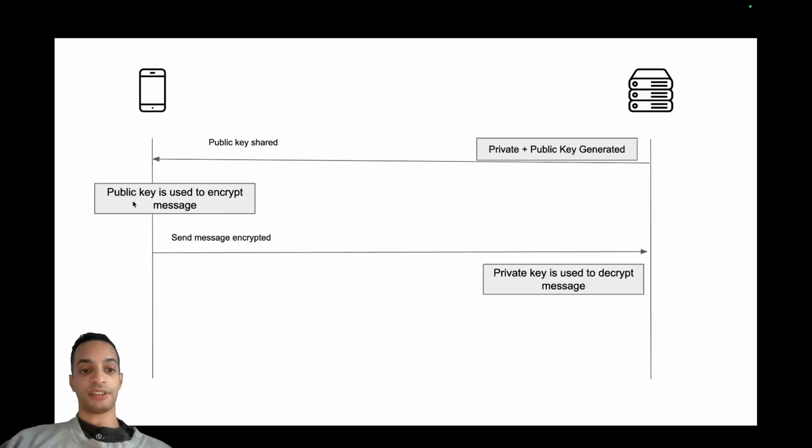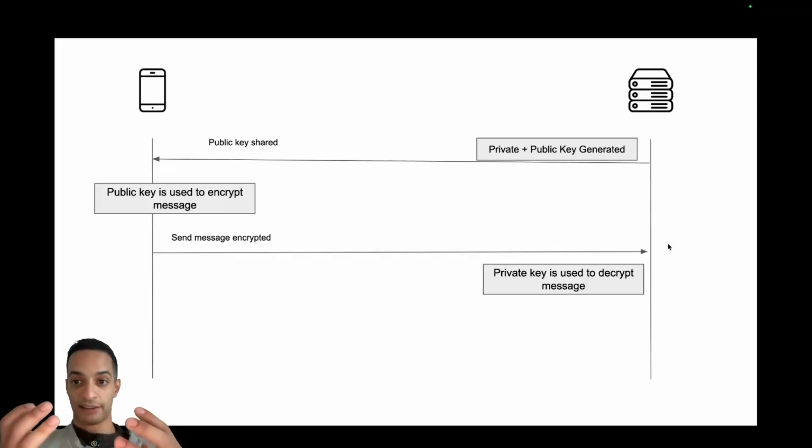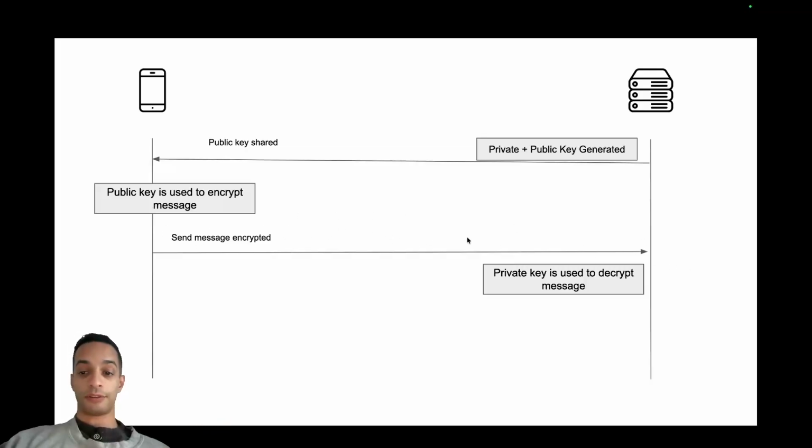That app is going to take that public key and use it to encrypt the API request content before it sends it to you. And then you will receive it encrypted and then use the private key that you have to decrypt the message and get the actual content inside that message, making sure that no one between you and whoever you received the message from can see the content of the message.